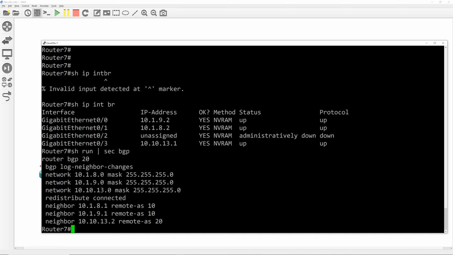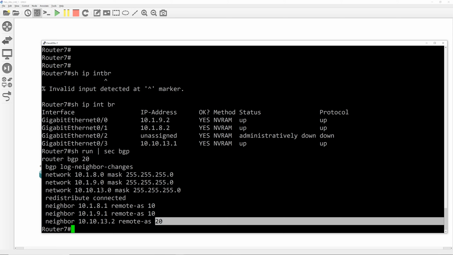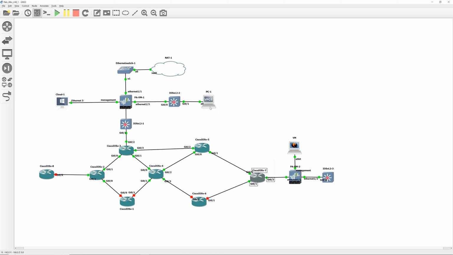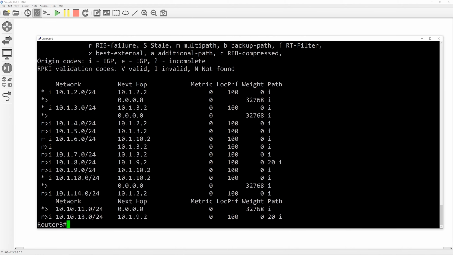I have also configured the route and neighboring relationship to the firewall here. So this is 10.10.13.2, which I'm going to use as a firewall untrust interface IP address. So this is going to be the firewall IP address. So I am going to use BGP AS20 with the IP address 10.10.13.2 as an untrust. I am going to configure the firewall. So the same way I am going to use for the PAVM1.